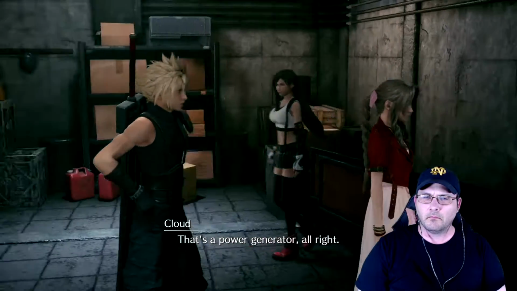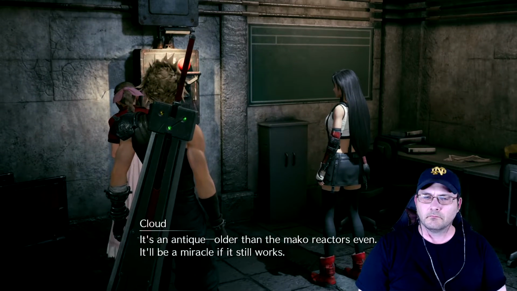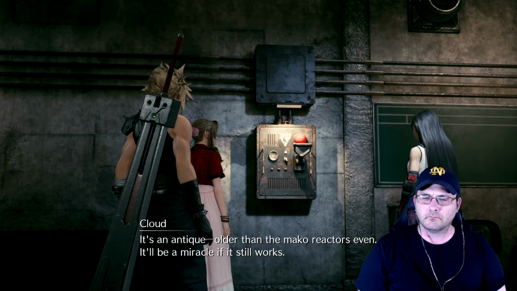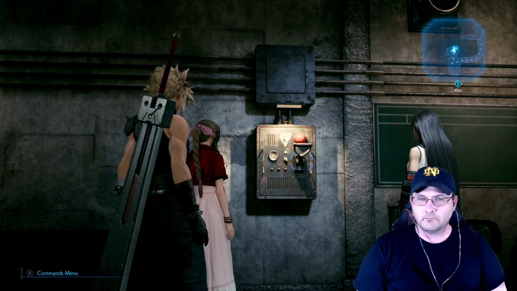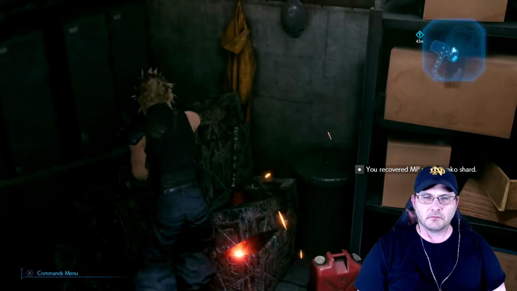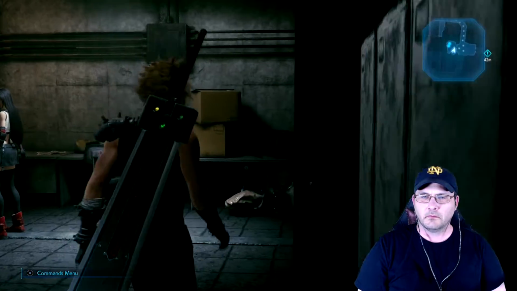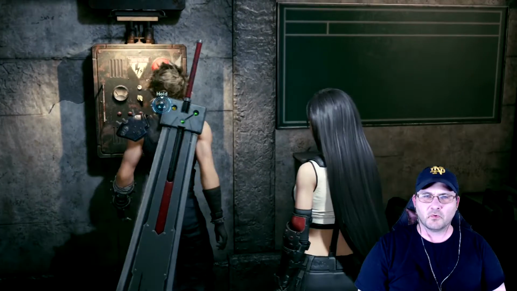That's a power generator, all right. Wow, talk about ancient. It's an antique, older than the Mako reactors even. It'd be a miracle if it still works. Let me smash these Shinra boxes right up first. Okay. Think it still works? We're getting ready to find out.